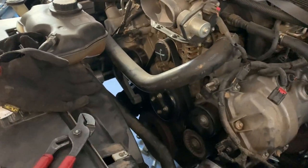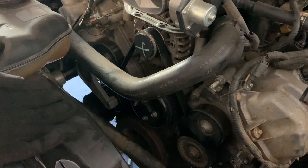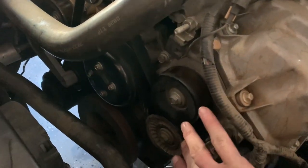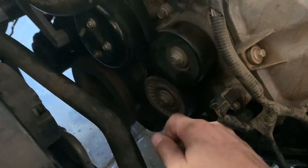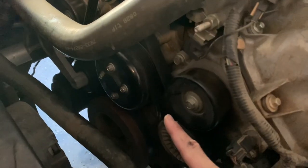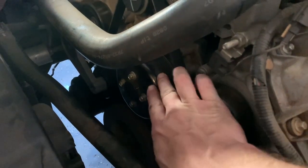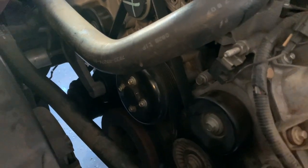It was a little touch and go with the belt. I really thought I got a size too short, but 87 9/16 length was pretty perfect. At first I did the water pump, had everything routed, ready to get going on the tensioner, and left the water pump to push the tensioner down and put the belt over — this was not happening. So I took it off the water pump, routed it through, took a little trickery, got the tensioner going, and was able to just slip the belt over the water pump pulley. It fits pretty good and the tensioner isn't maxed out.